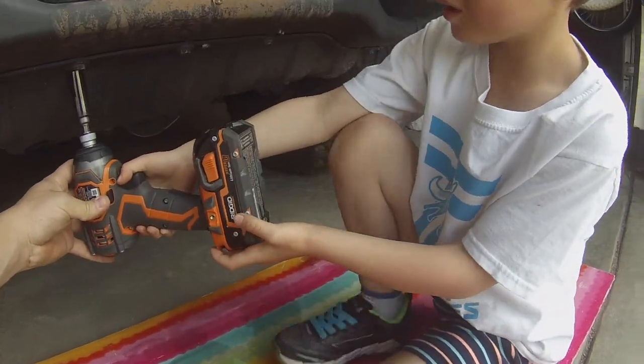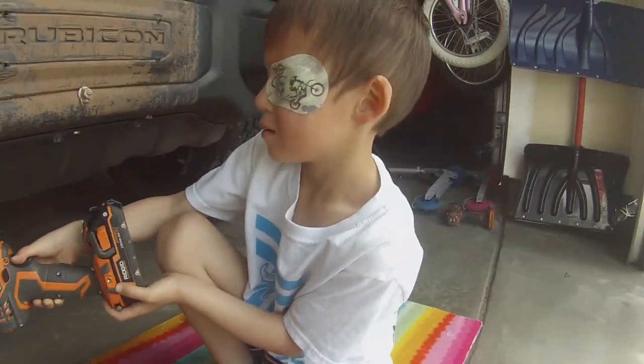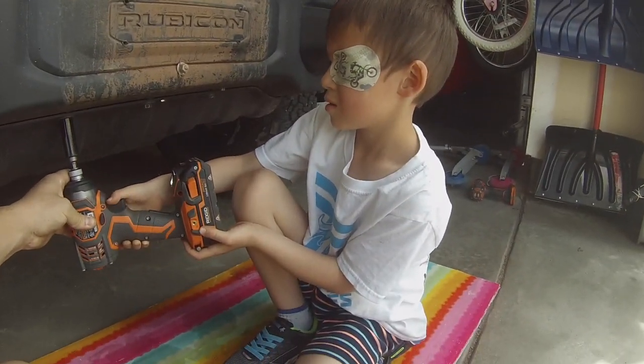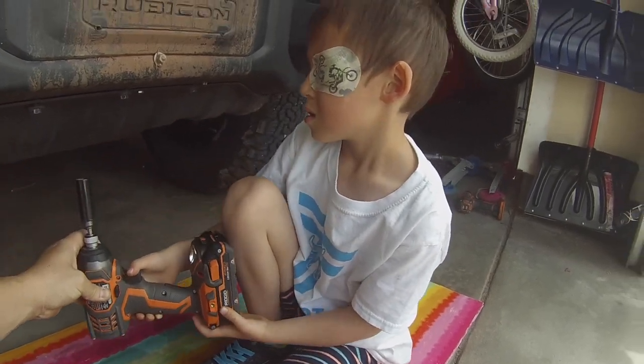Good job. Root fill. Tap a little. Keep going. Keep going. Good job.